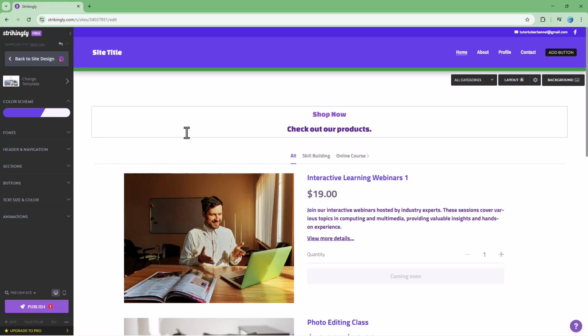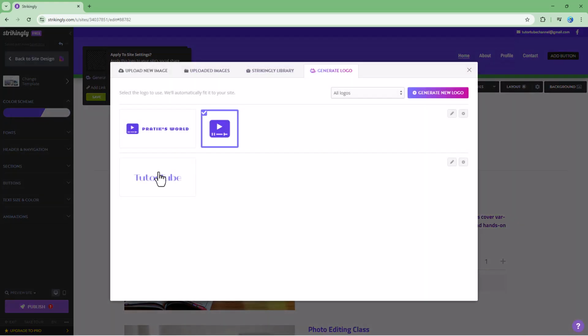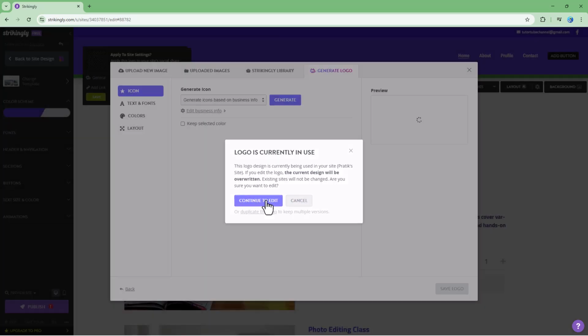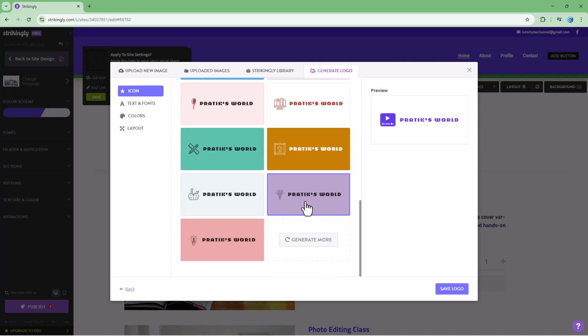You can see the logos right here, just like this. You can choose the AI generated logo right here and apply. But apart from that, you can see that you get the settings right here, which allow you to download logo package, duplicate and delete. But over here, I can edit the logo as well. Click on continue to edit, and then you can see that you get onto the editing section.